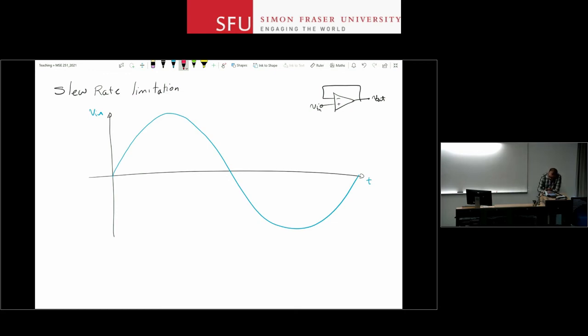You go and look at the signal on your oscilloscope, and you notice that while the input is going up like this, and this is a buffer, so the output should match that, the output is actually moving on a straight line. It is trying to catch up to the input, but it never actually catches up. It's always a straight line. And then it goes like that, and then it goes up like that. So instead of having a nice sinusoid at the output, you see this distortion, this triangular waveform.